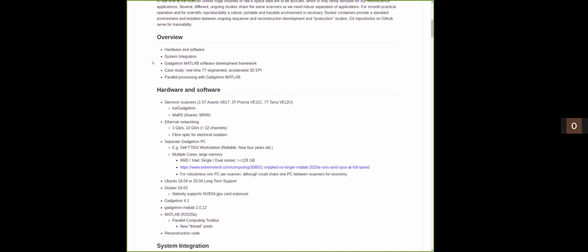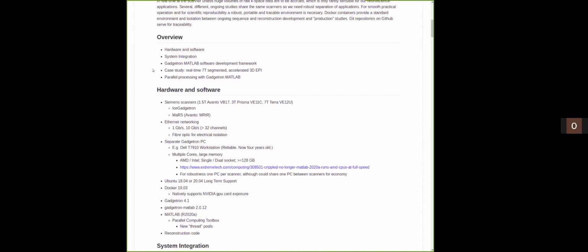Then I'm going to use what you've seen today in detail, the Gadgetron Matlab software framework. And in particular, I'm going to illustrate with a case study, which is the one case study I'm very familiar with because it's my work, on reconstruction of real-time 70 segmented accelerated 3D EPI, which is very definitely work in progress.